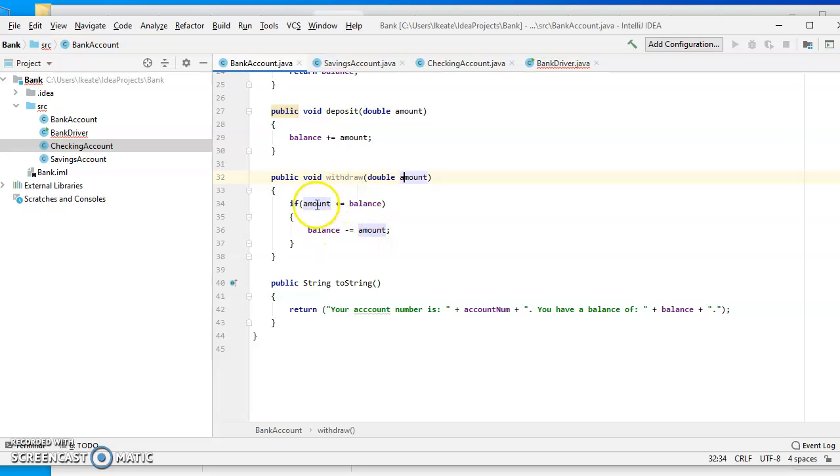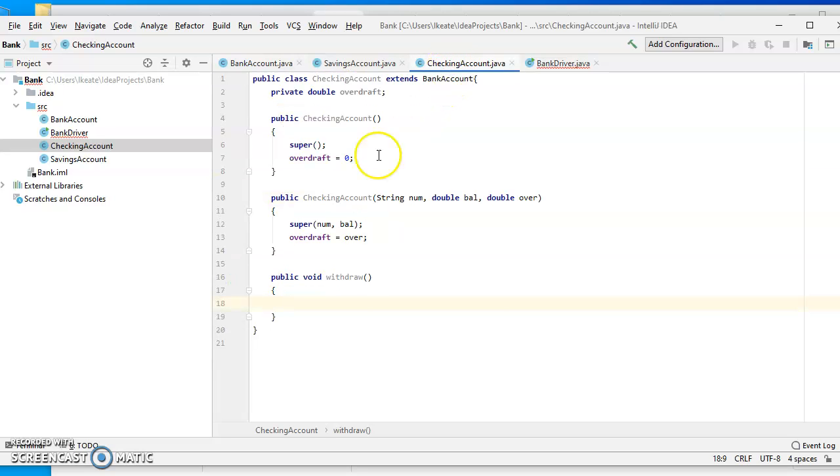Because it'll do this if the amount is less than or equal to balance. But if it's not, we're going to have to figure something else out. So we can call, oh, and we want in here double amount. It has to be. And remember, in order to override, we have to have the same name and the same parameters. So we're going to say super amount.